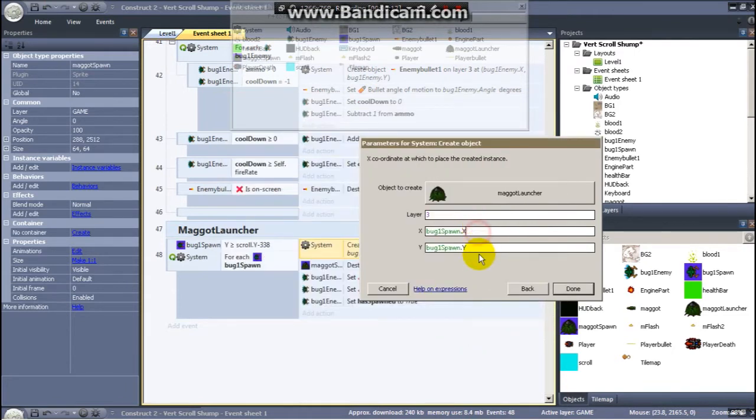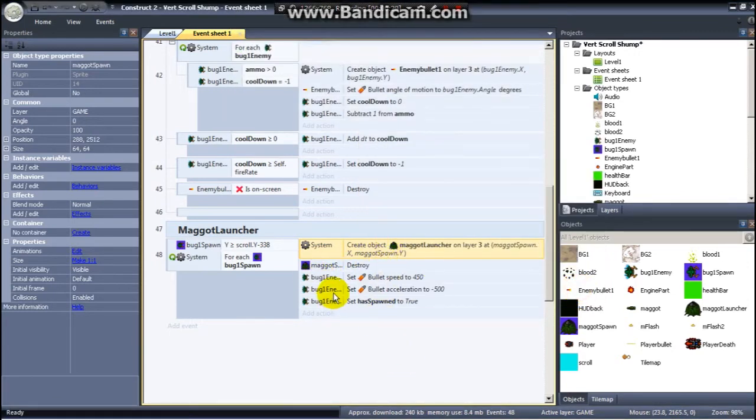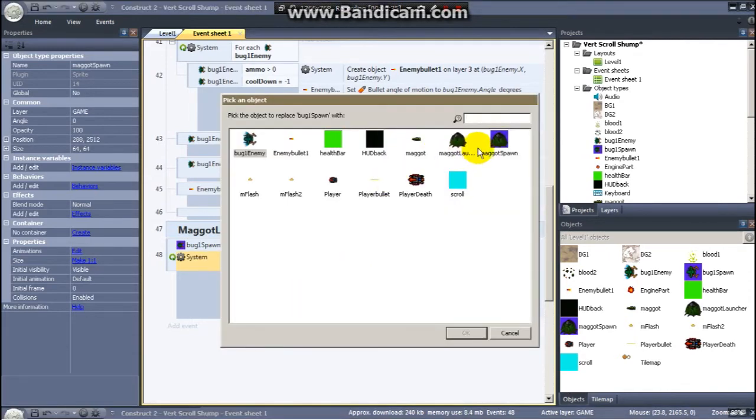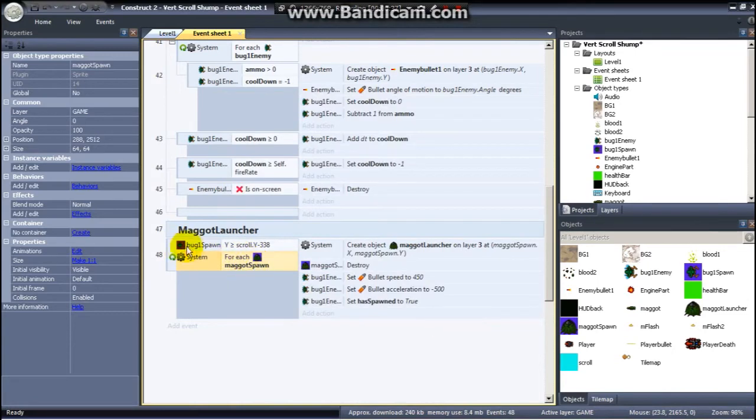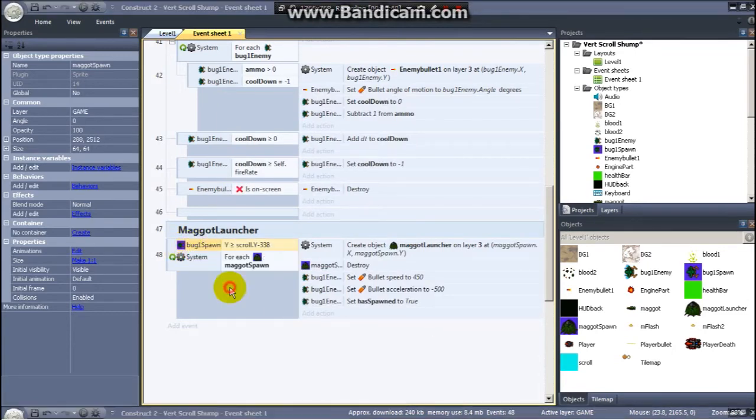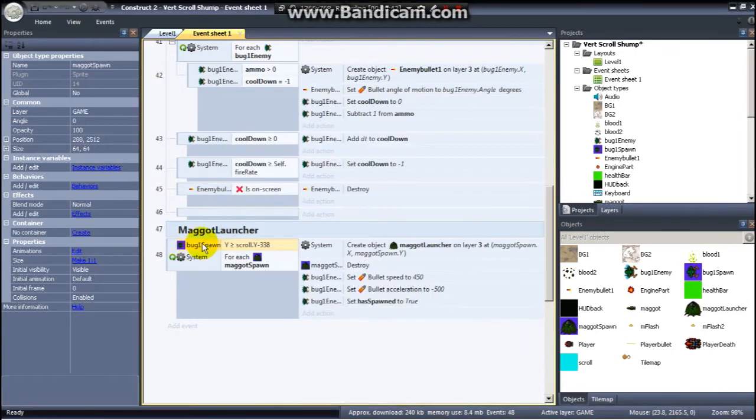Now we want to make it at maggot spawn.x, maggot spawn.y, and we need to replace the object here with the maggot spawner, and replace the object here. Oh, it's not next to replace that.